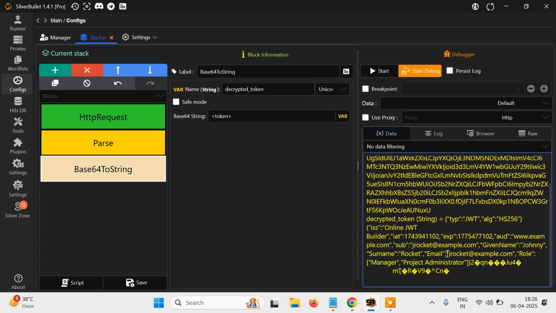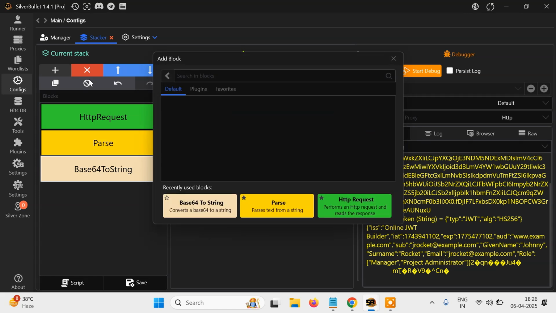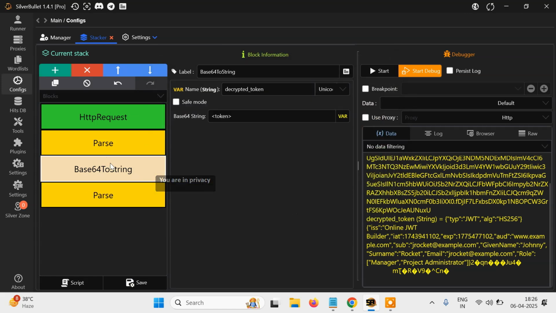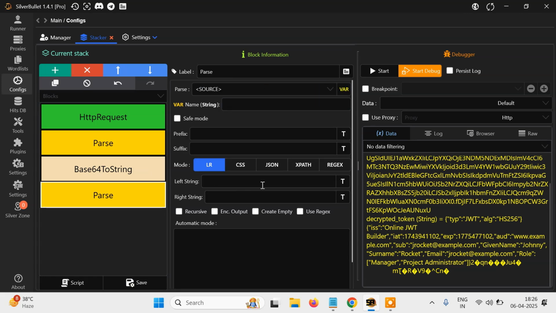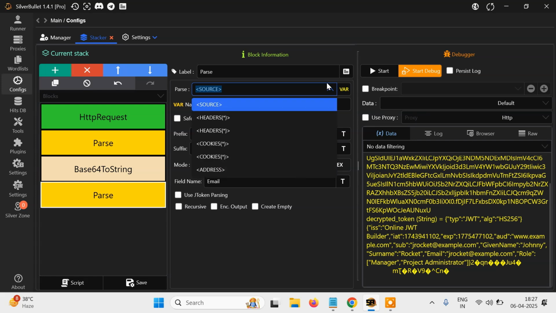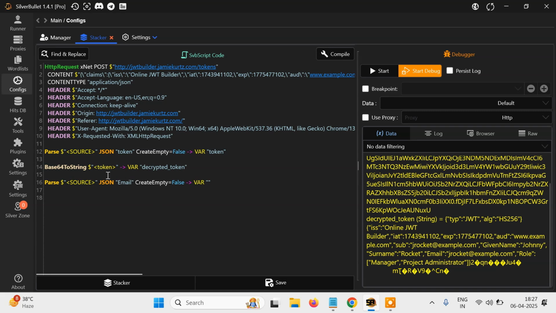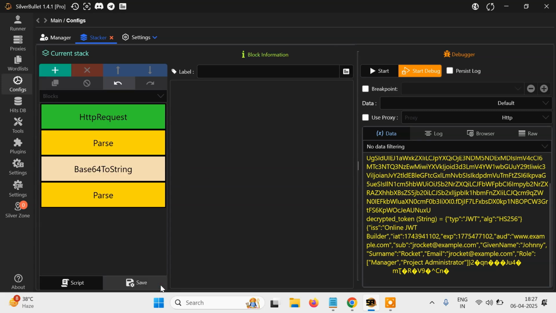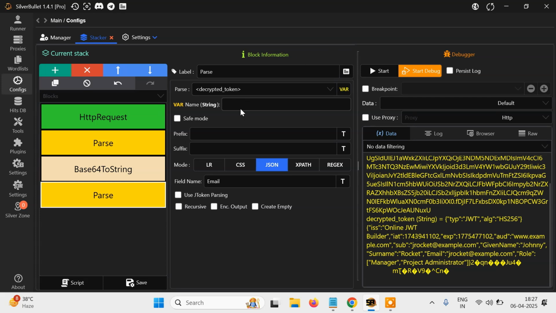The final thing: let's say we want to extract the email from here. You can simply go to parse again, and here we want the email from the decrypted token. You copy the variable name, and since this is also JSON, you can see the curly braces. Whatever you need, just type the key name. We want email, so we type email, and here we have to tell from where we want the value. Here we don't have the option of this decrypted token, so first save it, then go to script, and instead of source just paste your variable name. Come back to this tracker, and if you click on parse now, you will see decrypted token. Now you can say email here. If you run it, finally you will be able to get the email.